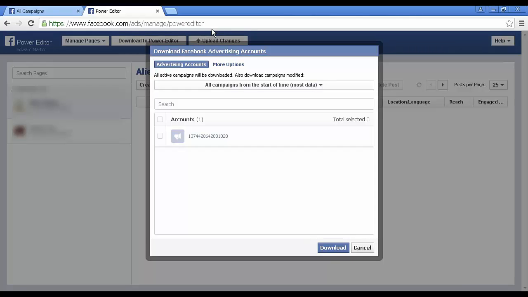facebook.com/ads/manage/PowerEditor using your Chrome browser, and you have to use Chrome for it to work properly, you'll next be able to download your accounts. And this will let you add your accounts to the tool, and from there you can look at your campaigns, ad sets and ads as you would with the managers. You can also search and use filters to ensure you're bringing up the right stuff. This is handy when you have huge numbers of campaigns to look through.